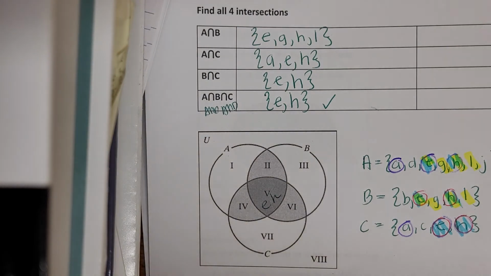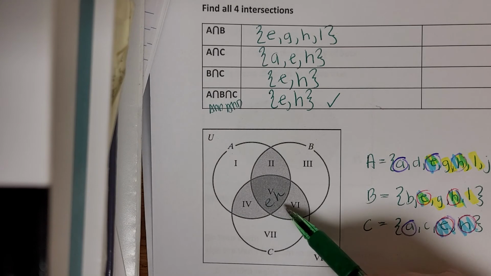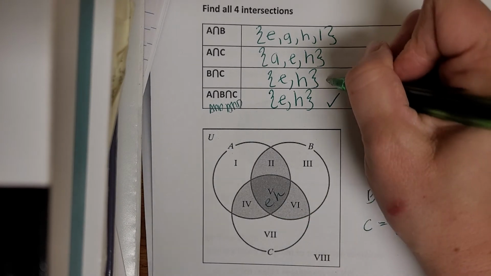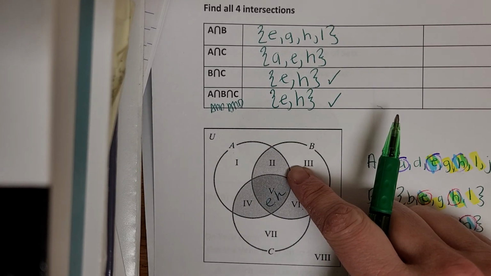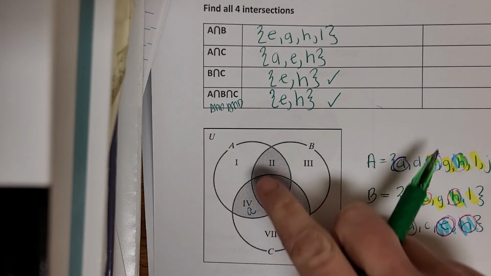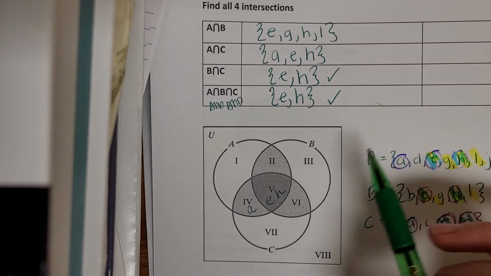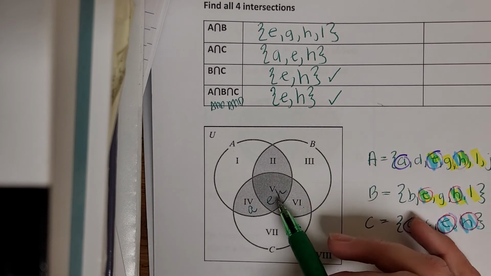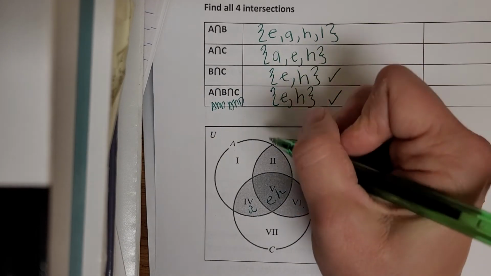Done. Who's part of B and C? We already got those covered in this region. There isn't really anything in region 6 because there wasn't anything outside of those that B and C had in common. Who's in A and C? They have A, E, and H. So we do need to pick up an A here in region 4 to show that A and C have A, E, and H in common. A and B, of course, we have the E and the H already taken care of, but in this region, we know that they also have, in addition to the E and the H, the G and the L.